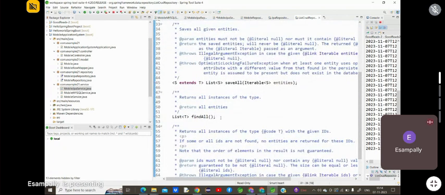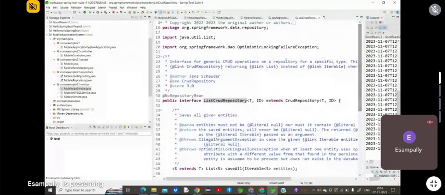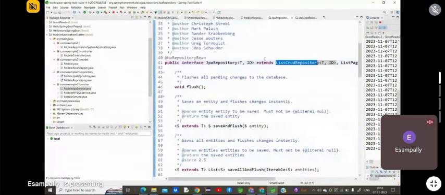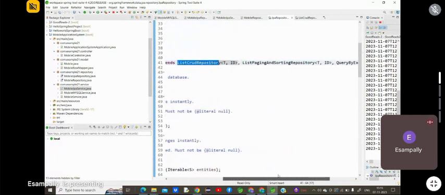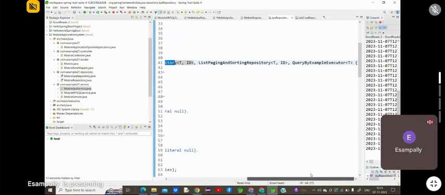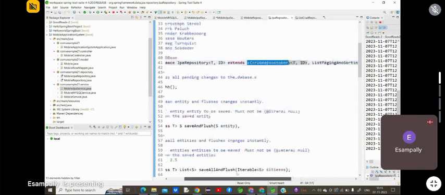Find all method is there. It's not like repository means only one thing separately. It may extend other interfaces also, like paging and sorting, a lot of things will be there. Clear, everyone?